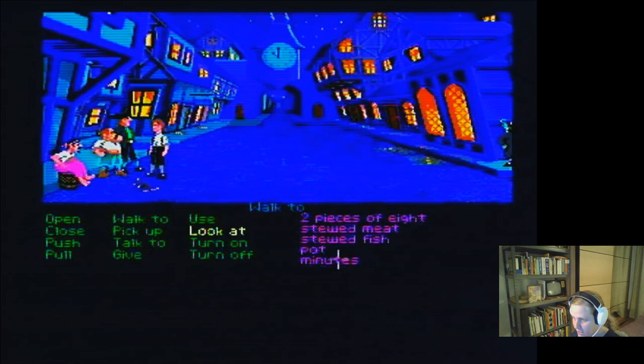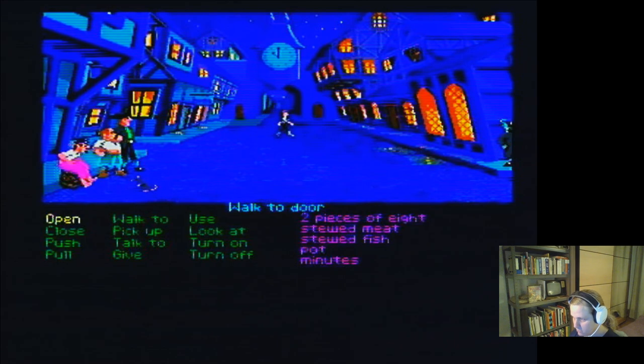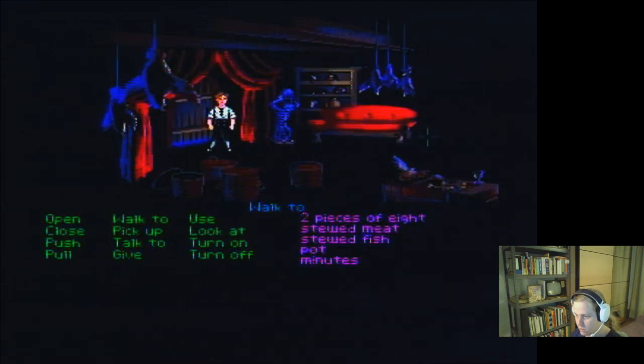So now I have the minutes of meeting here, and I have 2 pieces of 8. And I can go to the door here and I can open it. And there are actually newer versions of this game with much better graphics. So I saw, for example, on YouTube someone playing this, but it was for modern Windows. It's a very nice animation, but it's not the original.